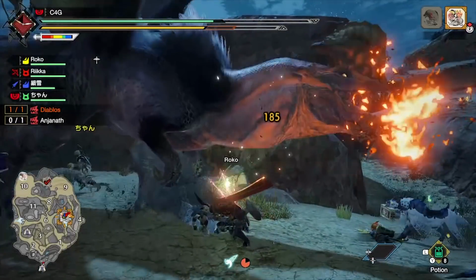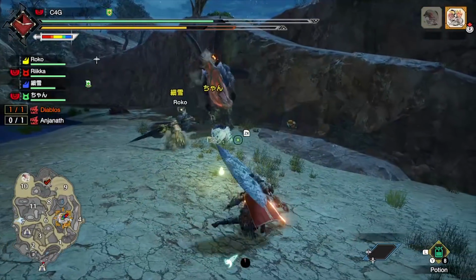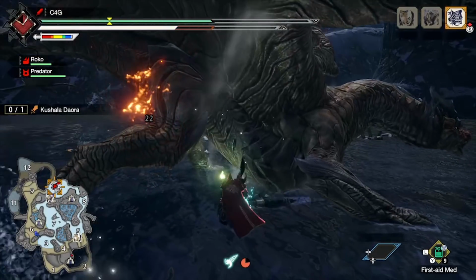When it comes to the core gameplay loop of Rise, it's essentially the same thing like it always was, with a couple of changes here and there. You hunt monsters and craft new gear to hunt bigger monsters. You start in the low rank and you progress all the way to the high rank.